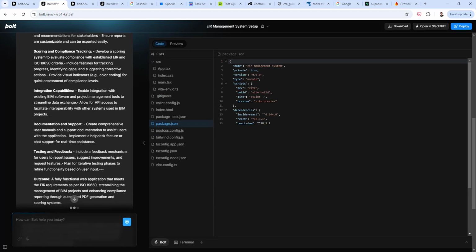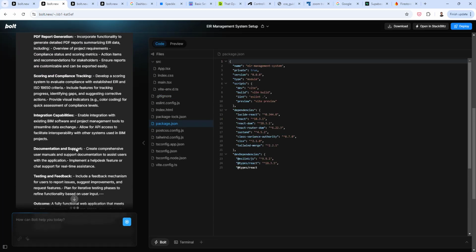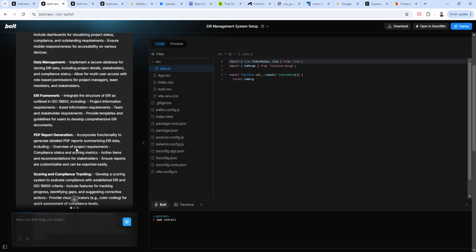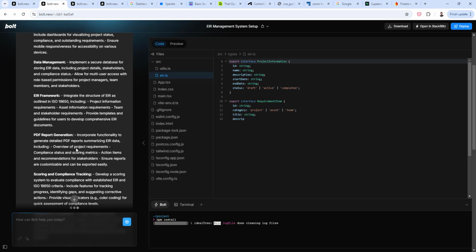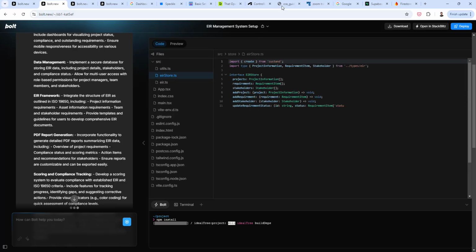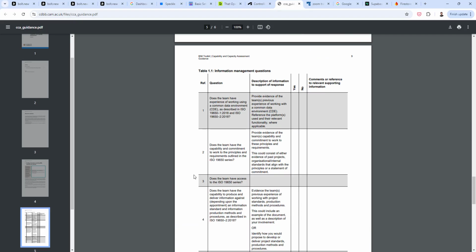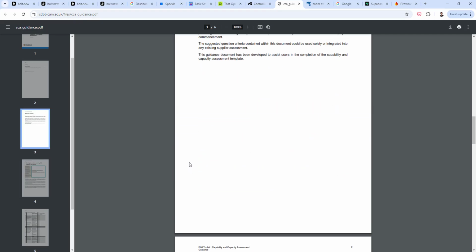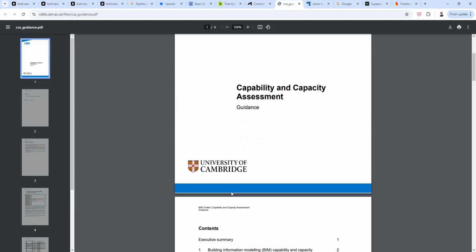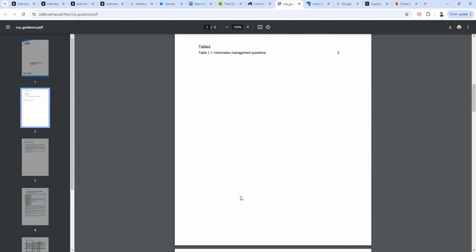And now what it is doing is that based on the feedback that I've given, it's going and adding that UI for me. While this is doing that, if you happen to look into some of this guidance, I pulled up one of these capability and capacity assessments from the University of Cambridge.